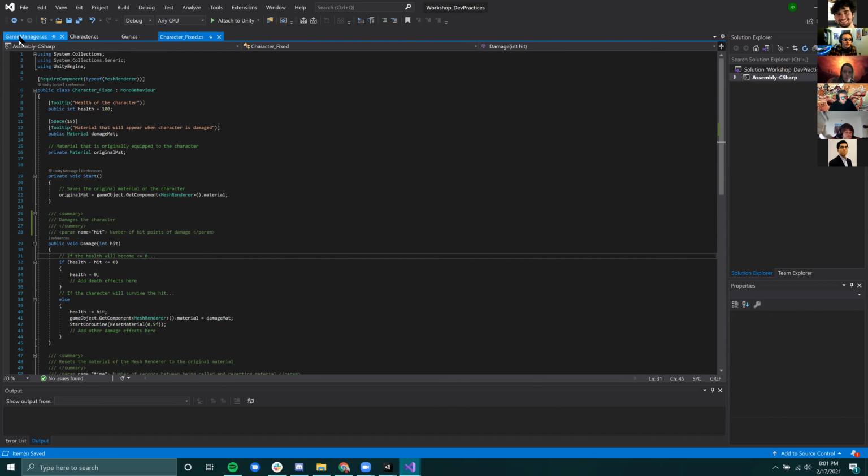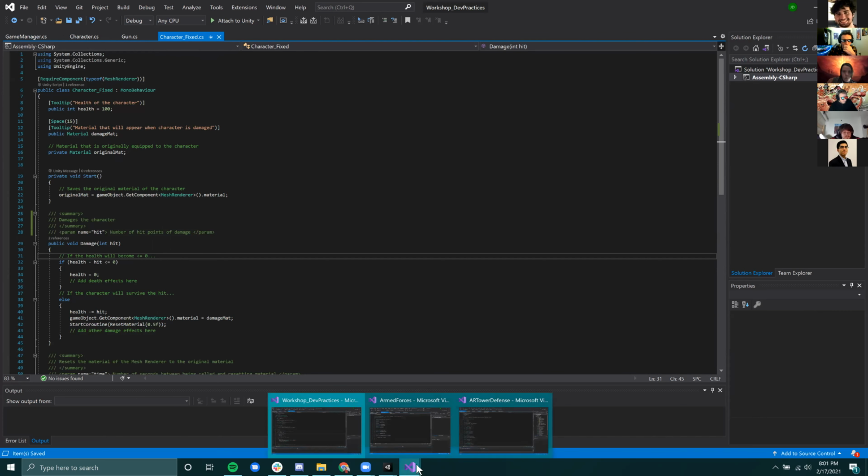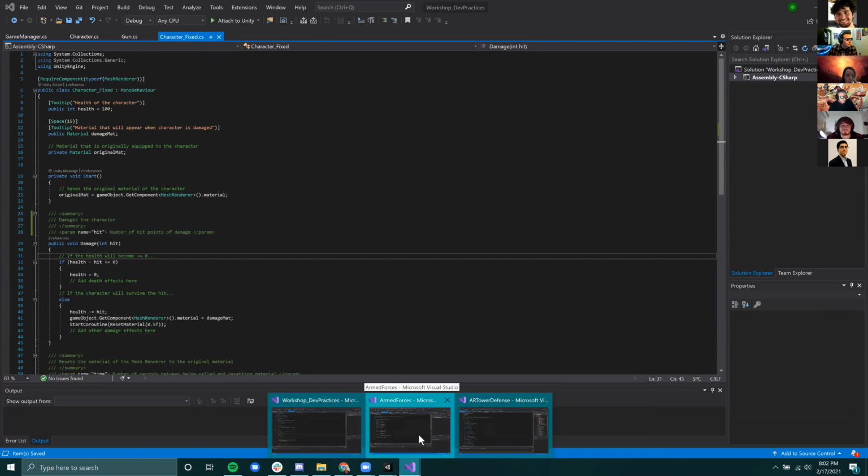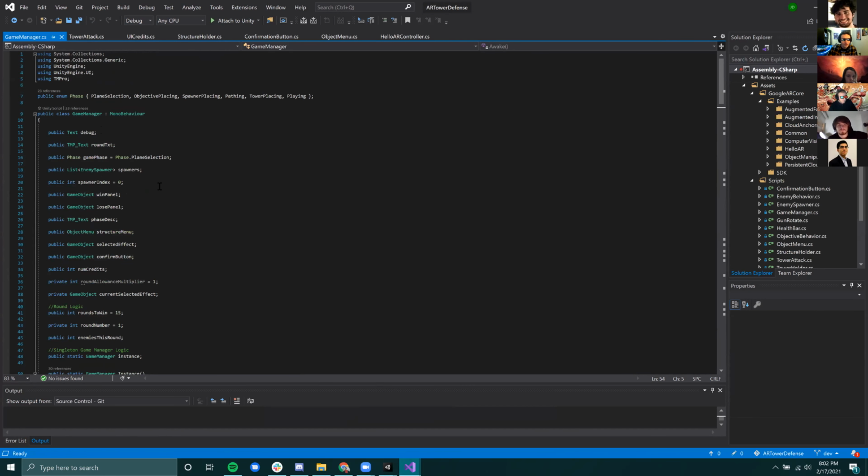Going outside of that, we're gonna jump to game managers. So game managers are something that we never really cover during our workshops, but when you're making a game, they're necessary. I don't think I've ever worked on a game that didn't have a game manager in some way, shape, or form. And game managers, I've pulled up the game manager for the AR tower defense game that a group was working on over Christmas break.